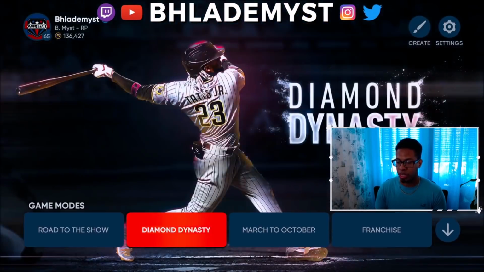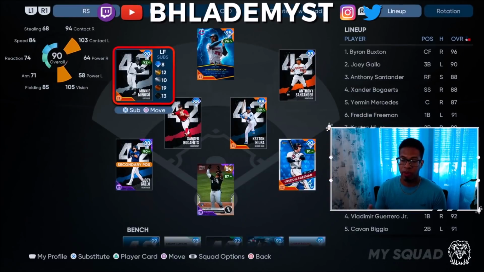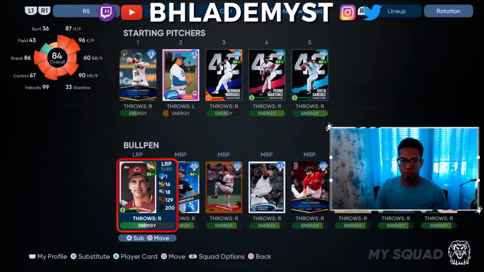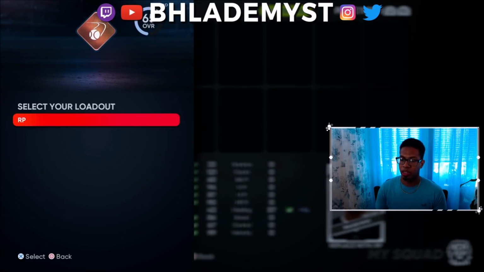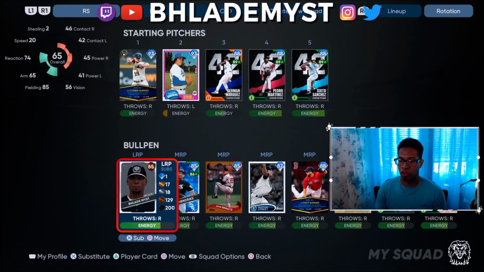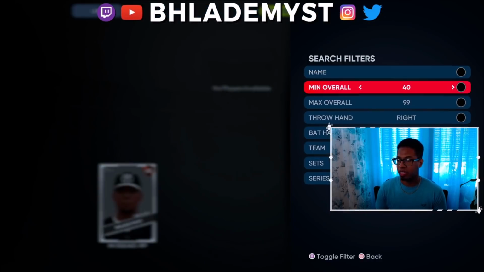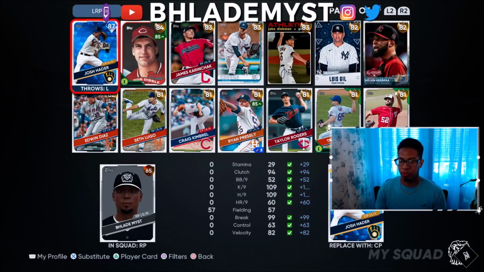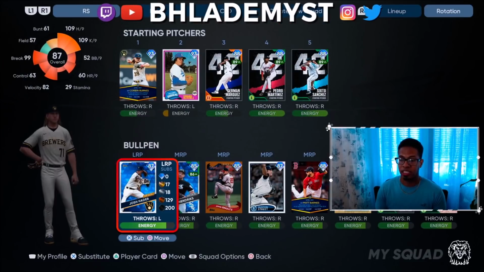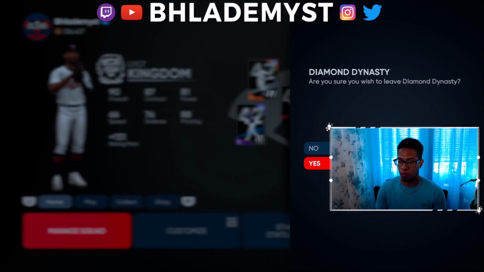You're gonna go into Diamond Dynasty and you're gonna go to relief pitchers, whatever the primary archetype is, which is relief pitchers for the one that I'm currently using. You're gonna go to the bullpen, toggle ball player, and then activate the relief pitcher loadout that you have, and then your created player is in Diamond Dynasty. Now, yes, there is a bug that unfortunately does not allow you to see your true overall, but always shows you as a 65 overall bronze.